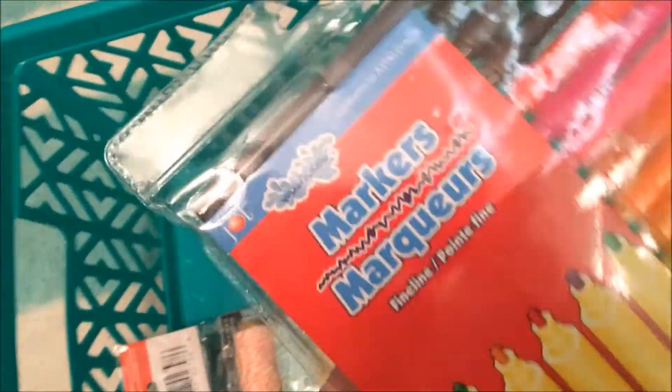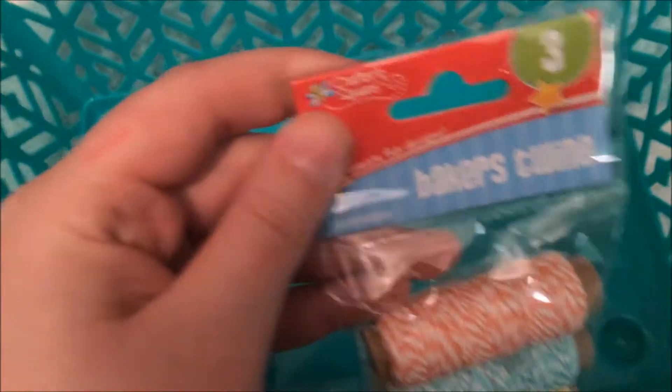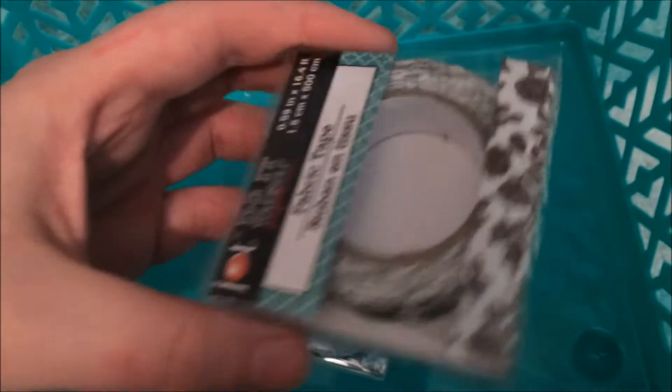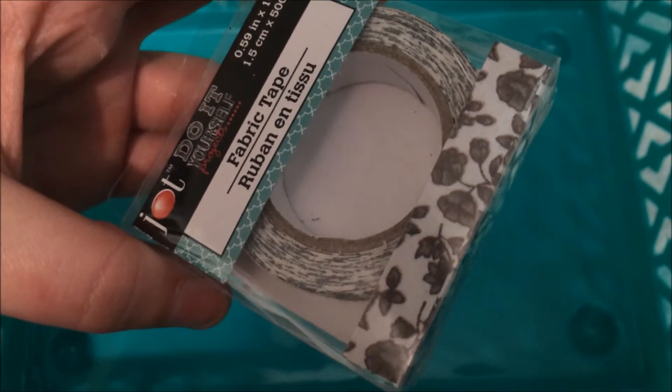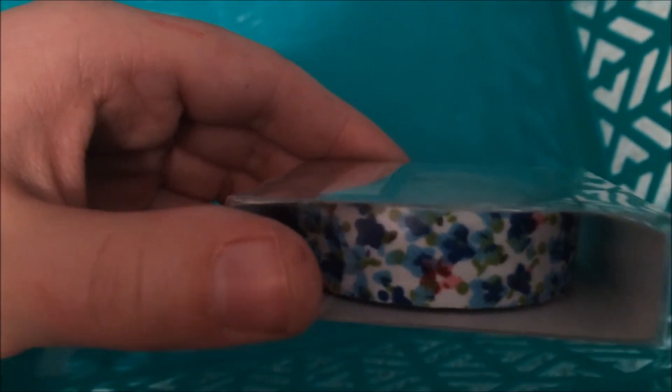I just got a random pack of markers — I know these aren't the best markers, but I'm using them for one purpose only: to color the outside of my book. Then I got some Baker Twine; I have a really cute idea for that as well. And then I got two fabric tapes — one is a really gorgeous white background with black flowers, and the second one has these really pretty blue flowers with red flowers here and there. And then I also got this basket just to keep everything in, neat and organized.